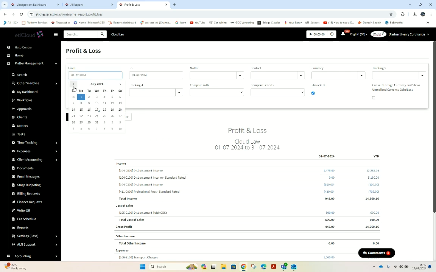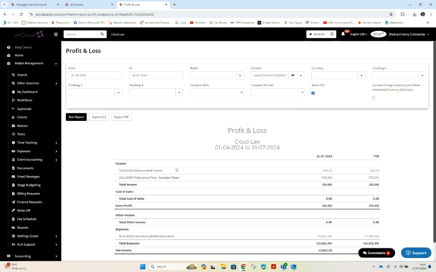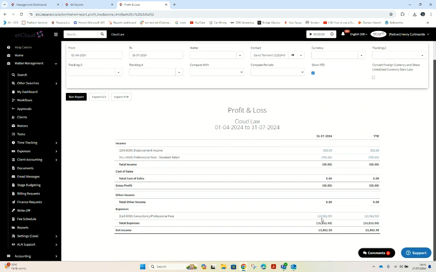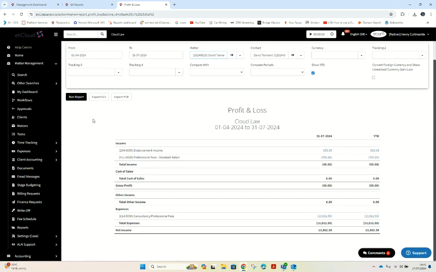So if I just drag that back a few months, so we've got some data to work with. This is across the whole firm, but then if I look at a particular client and recast that report, it'll recast it accordingly. So that's across all the matters. I think this particular client's got a few matters. So if I drill into one of those particular matters and recast it again, that's been rerun very quickly.